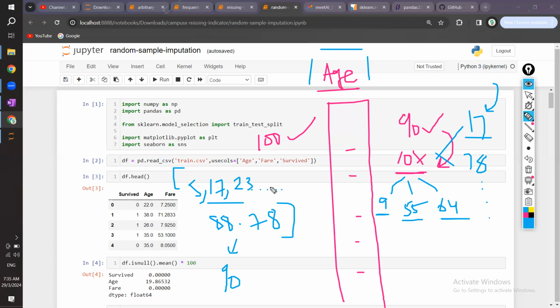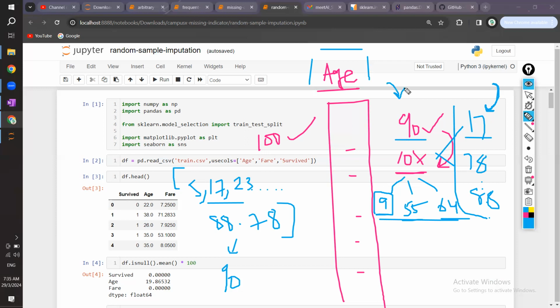Because there is a 17, there is also a chance that there could be one more 17. Because there is some 88, there could be one more 88. So this is also random, but this random is from existing data, while the other random is completely different data. There could be a possibility that 9 might not be there at all among the ages we are taking, these 90 values.